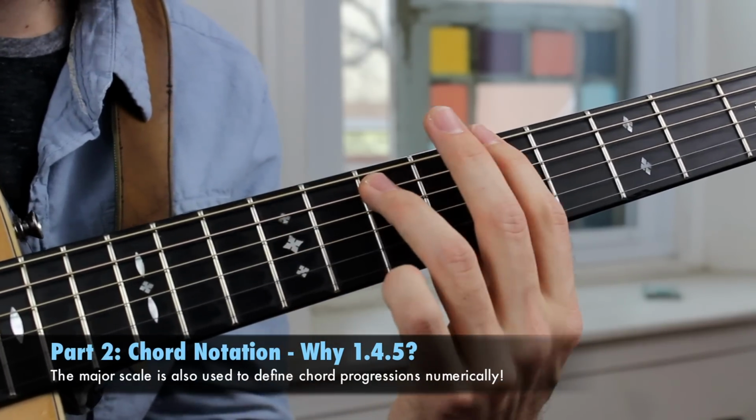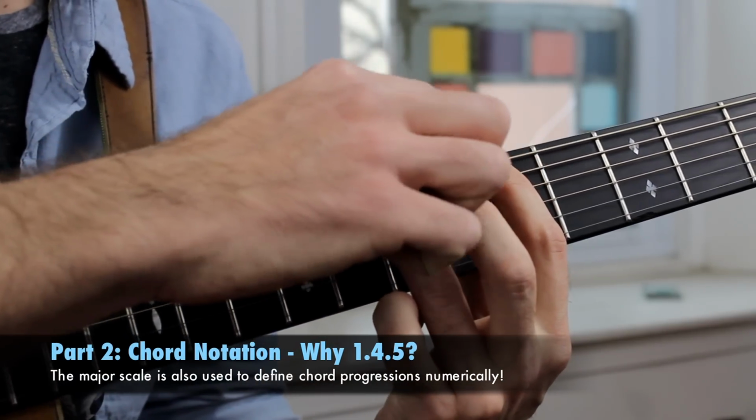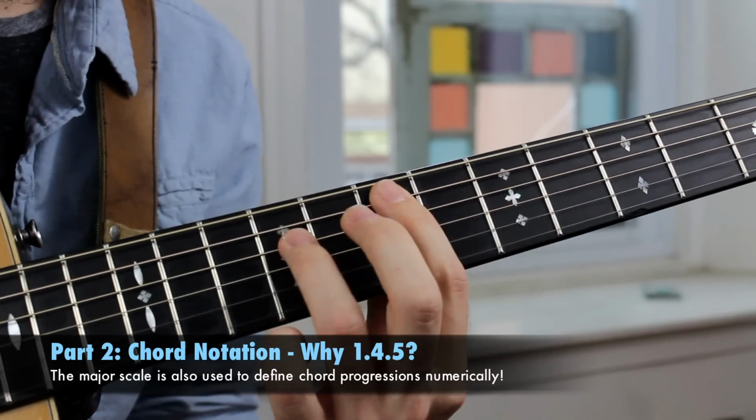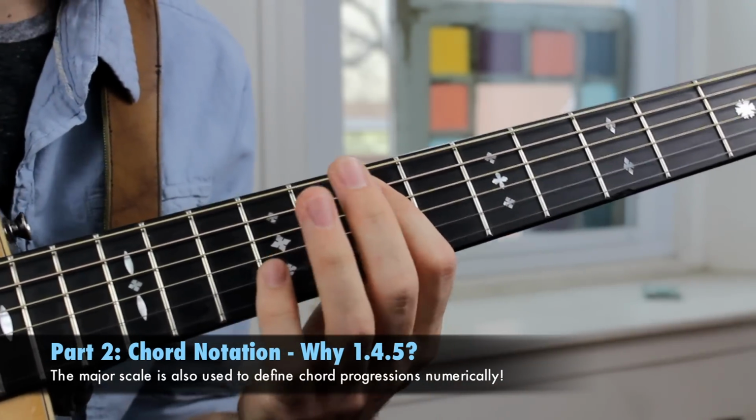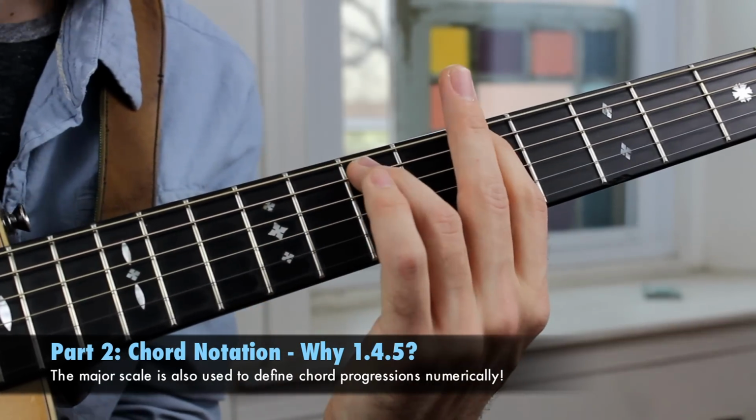We call it 1, 4, 5 because the root notes that we're playing here with our first fingers are the first, fourth, and fifth notes of the major scale. So that's what they're talking about when they say 1, 4, 5. Okay, it's called chord notation.